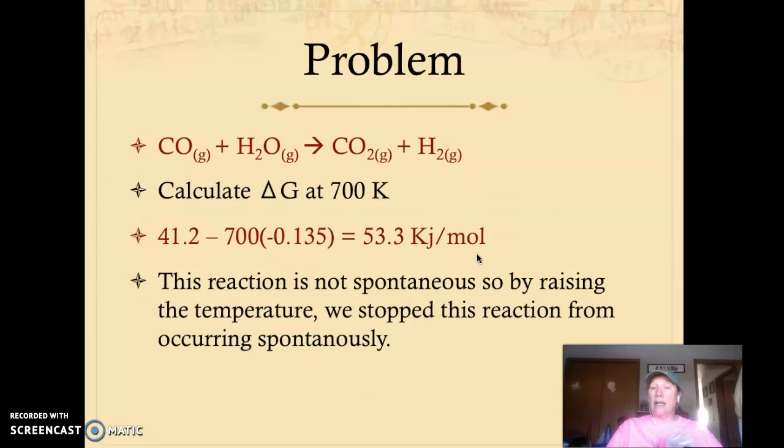And you can do that. Like if you have, let's say, rusting, and you don't want something to rust, you can raise the temperature or something so that it doesn't happen. So we can use Gibbs free energy to calculate if a reaction happens, and then if we need to change that, maybe we don't want it to happen or we do want it to happen, sometimes raising the temperature makes it more spontaneous. So again, it's something you can use to determine whether reactions will happen spontaneously or not.